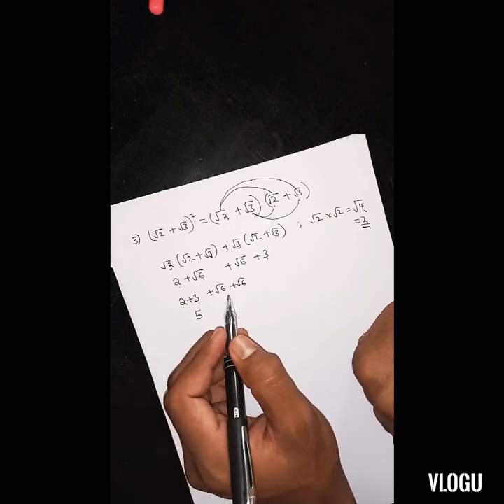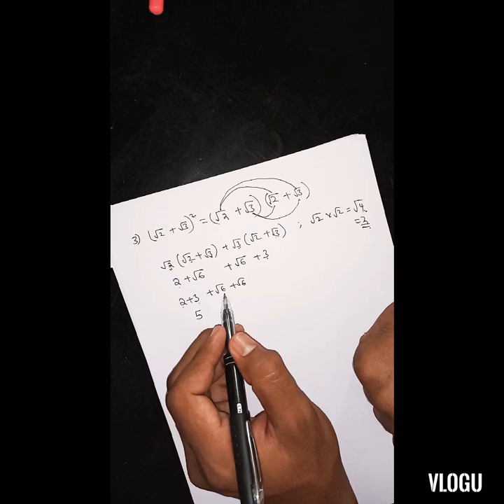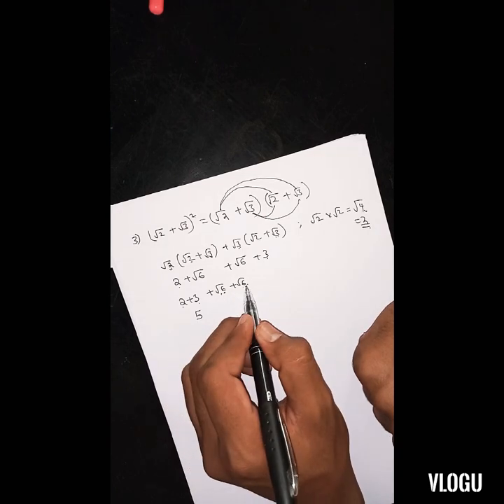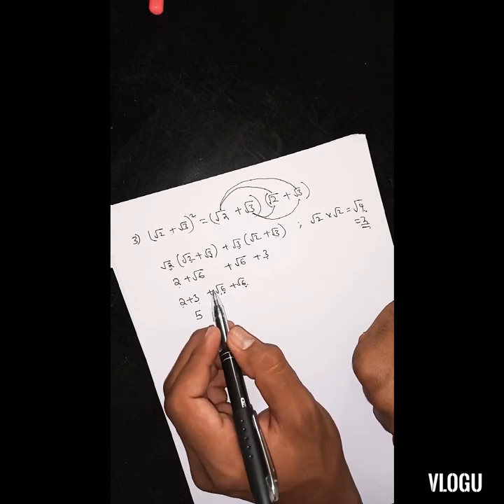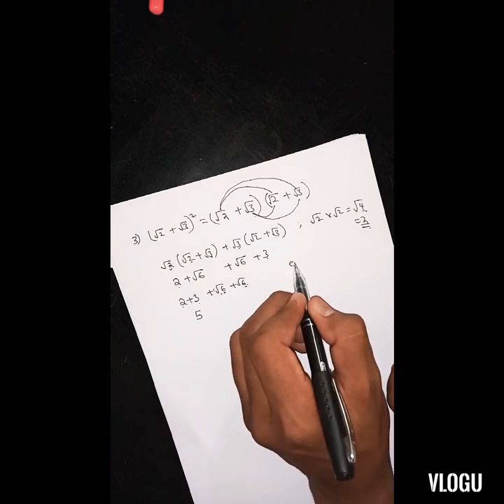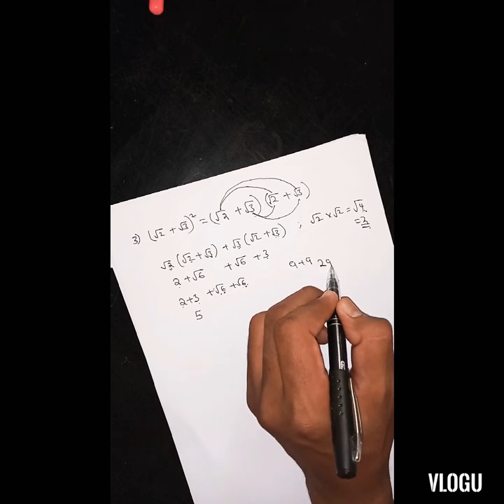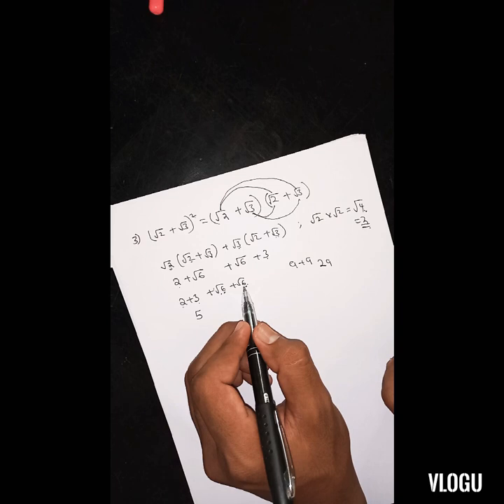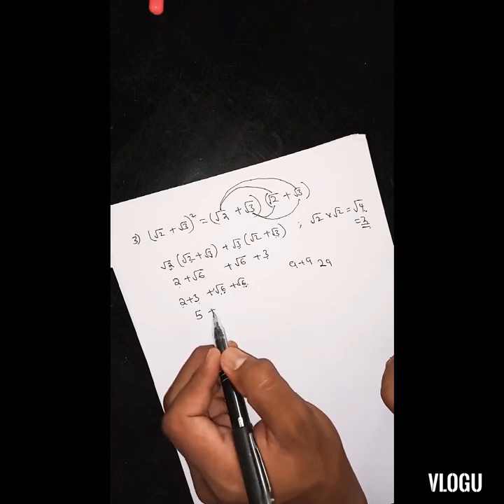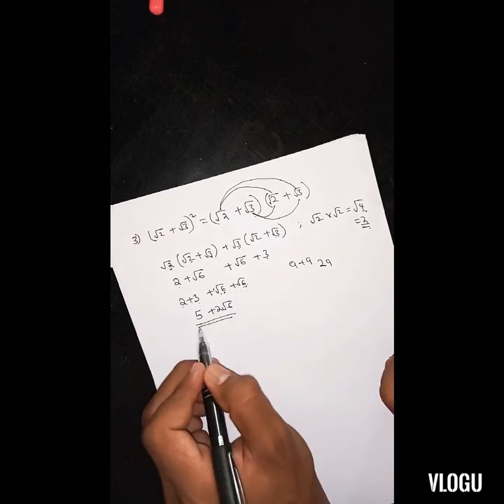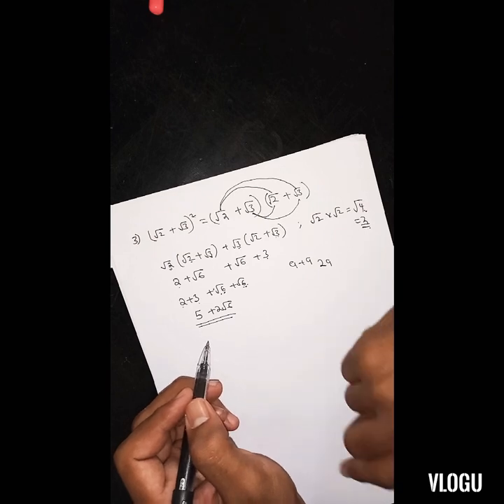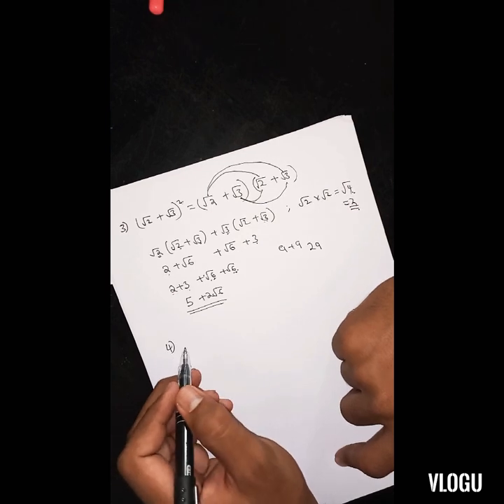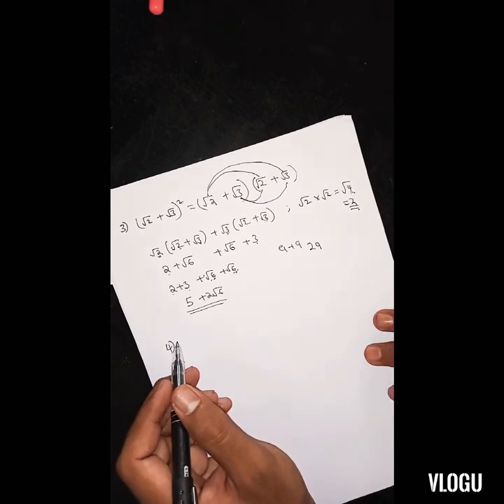If you can remember, when you're adding surds, you can only add surds which are similar. They are similar surds. Another factor is that you add only the coefficients, like a plus a is 2a, meaning the coefficient of root 6 is 1 and the coefficient of the other root 6 is 1. So 1 plus 1, that is 2 root 6 in short. That is the answer. Now let's do one final example that is a bit tricky.